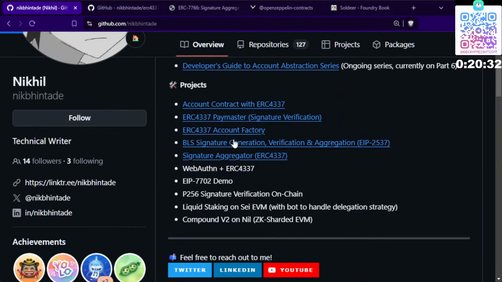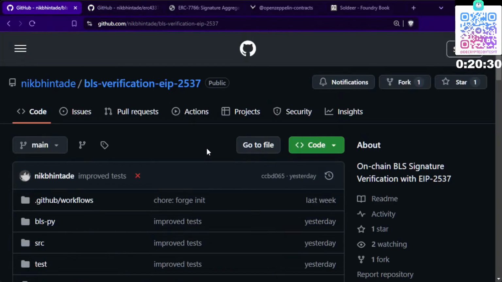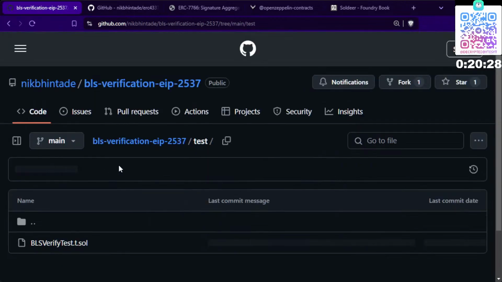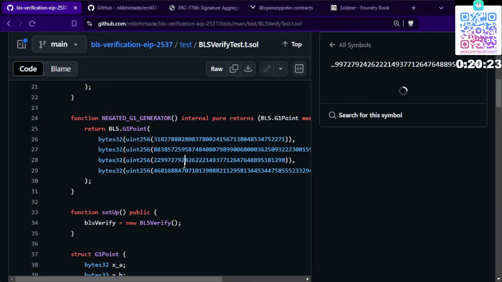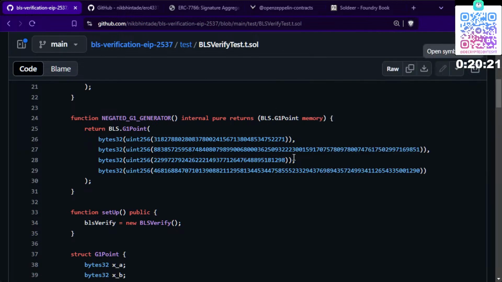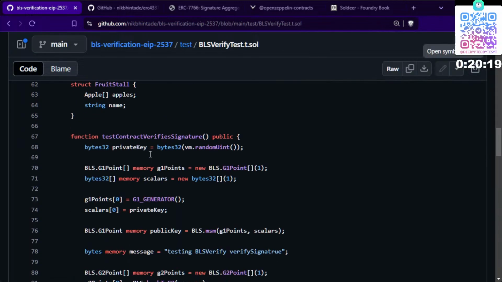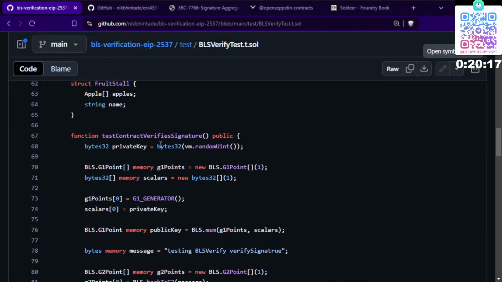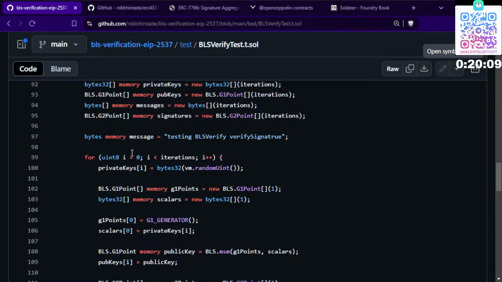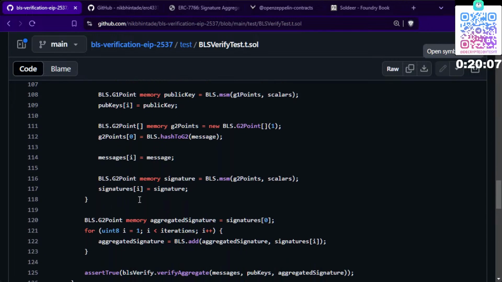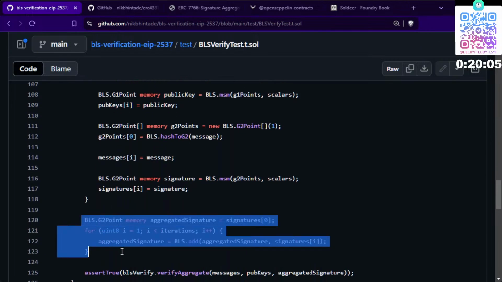I think I showed you in here. So no, I didn't show you. If you go to test and down to test contract verifies aggregate signature, you'll see I am aggregating signatures here.